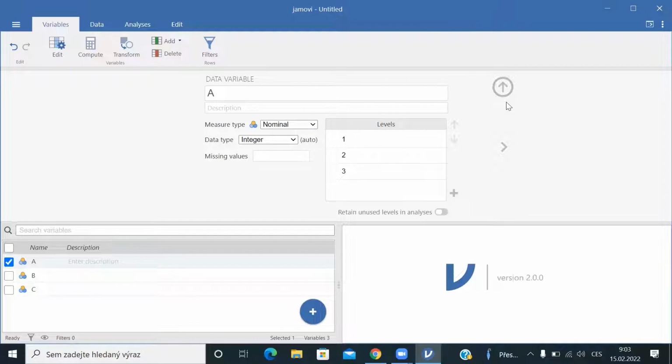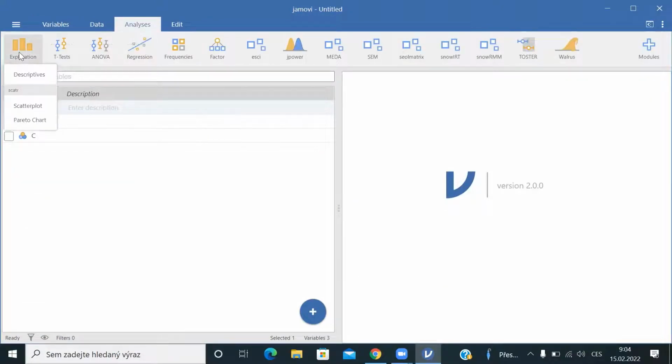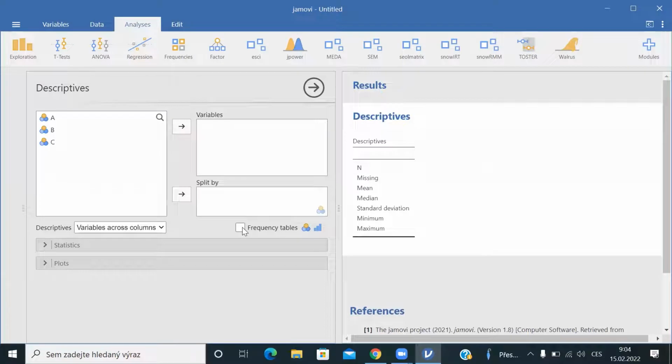So last one, what I would like to comment here in this dialog for variables is that by default, if we entered 1, 2, and 3 options into a variable, you can see that these are different levels, and there are no labels at all currently. So if I would, for example, perform frequency table, we can show it. I will close this dialog. I would go into analysis, and I would go into exploration, descriptives. And if I would like to ask for frequency table, it's not default. And I would take variable A from the left to the variables list.